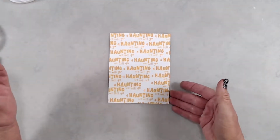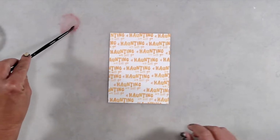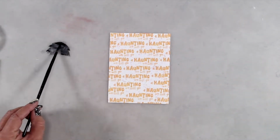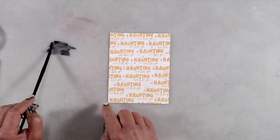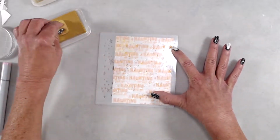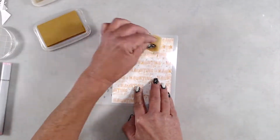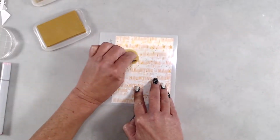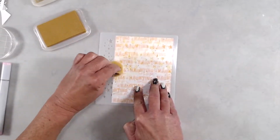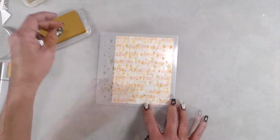After I had the sentiment stamped all over the front of that panel, I decided to add some splatter, so I used some light pink ink and a paintbrush, and then decided to add in some black splatter as well. I did let that dry completely before I brought in the Star Galaxy stencil, and I used gold metallic ink and a sponge just to have a subtle background with those stars. I wanted my background to be there, but again, I didn't want it to overshadow my little shaker window.